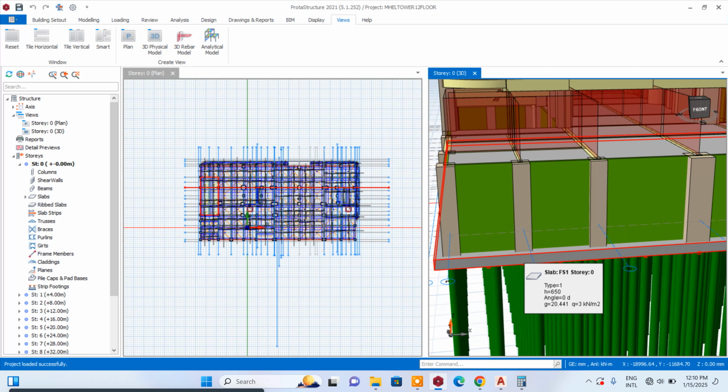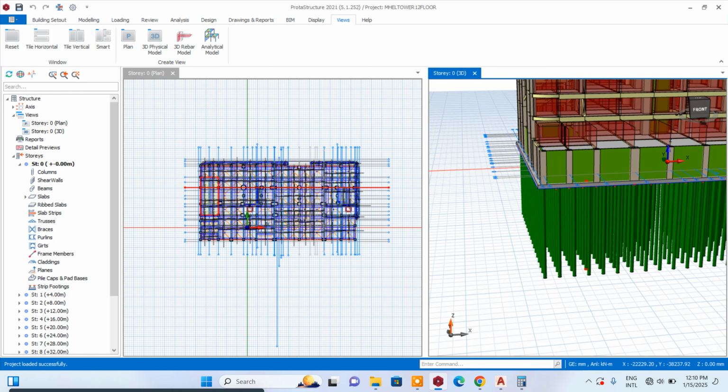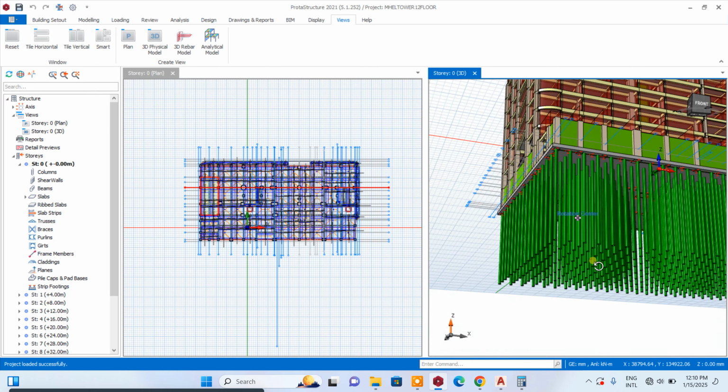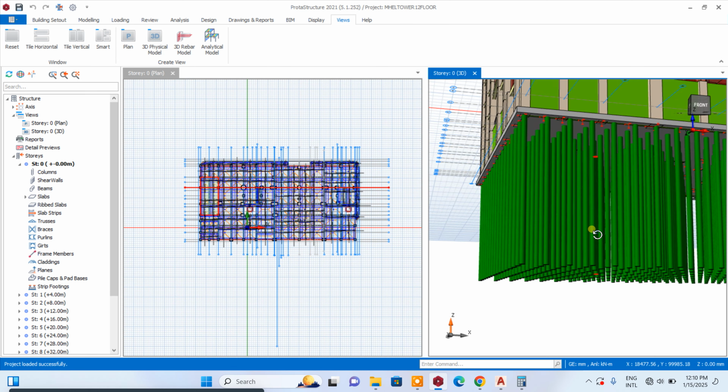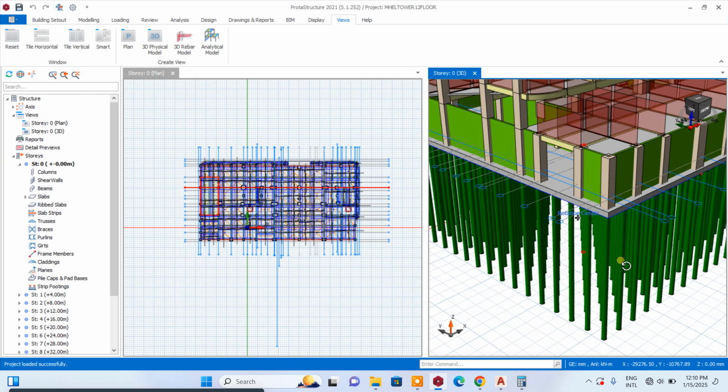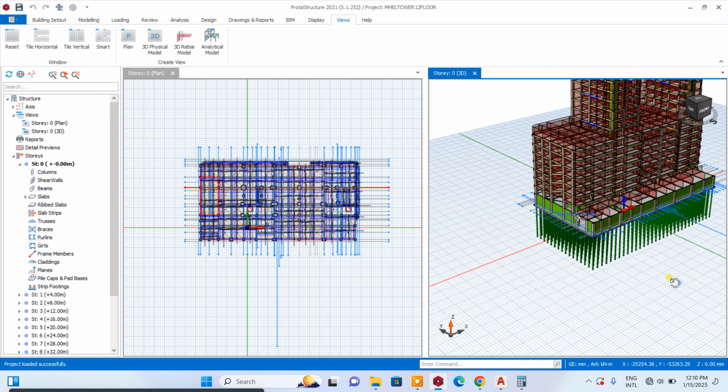So in this case, this is raft on piles, because the piles are down there and the raft is on them. The columns will transfer the load to the raft slab. We are not having our beams here, we are having just our slab, from the slab to our piles. So these are the piles we have. And the spacing has been considered in such a way that we don't begin to have cracks after the design or after installing our piles.